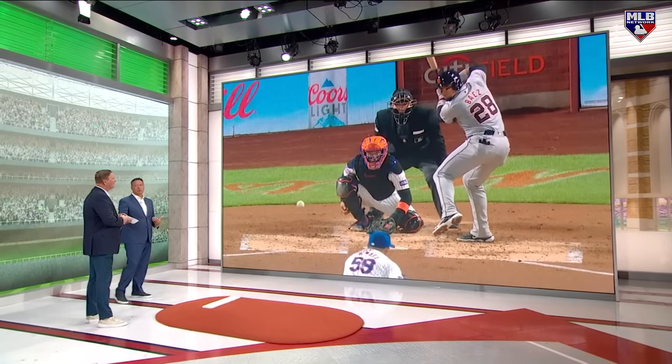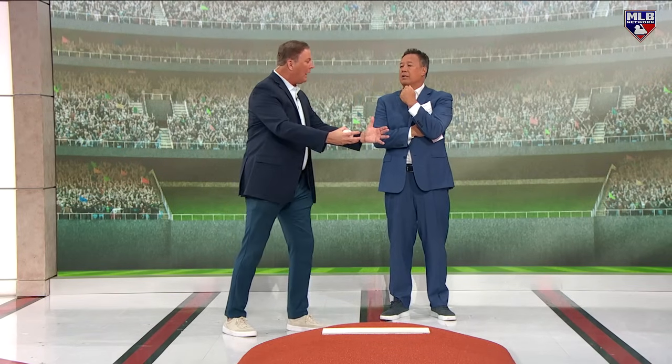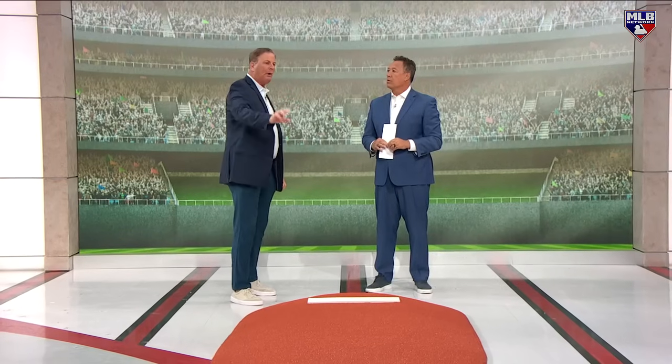Having a changeup like that is a huge weapon. Watching his last handful of starts, you get a front-row seat. His body language — when you look at a pitcher, you watch him and now his body language is so good. He's standing tall, his chest is up, walking to the mound and off the mound with pace. It's almost like he has so much confidence in what he's doing right now. This mound can be the greatest place and it can be the loneliest place in the world. When you're locked in like he is and you've been through it, when you're throwing the ball good you don't care who's up there — you're seeing the glove, you're seeing the catcher. It's an elevated game of pitch and catch, and that's what he's doing right now.